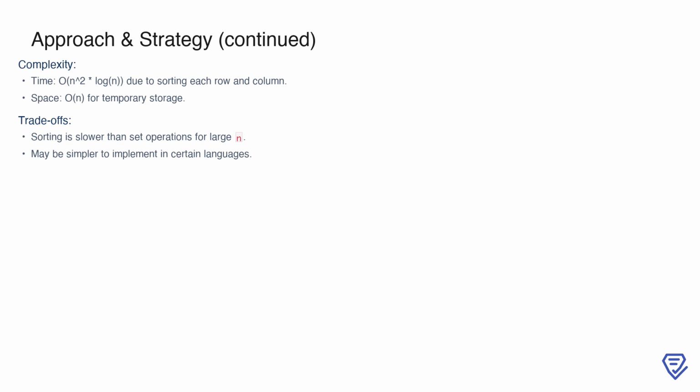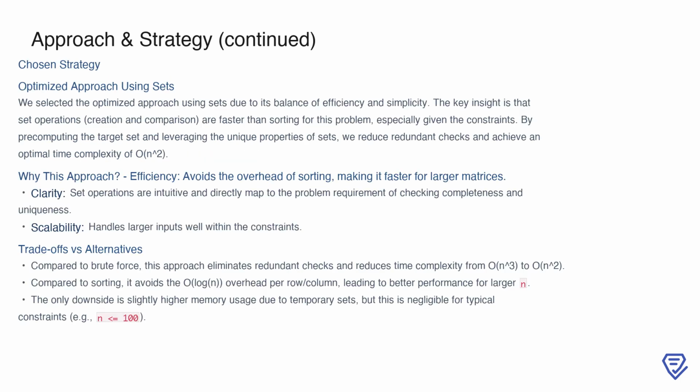After analyzing the different strategies, we chose the optimized approach using sets as the best solution for this problem. This method balances efficiency and simplicity, making it well suited to the problem's requirements. By pre-computing the target set and leveraging set operations, we avoid redundant checks and achieve an optimal time complexity of O(n) squared. Set operations such as creation and comparison are faster than sorting for this scenario, especially when working with larger matrices.